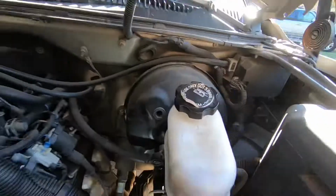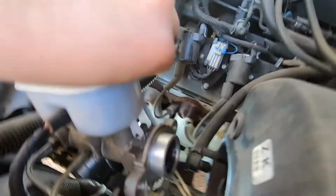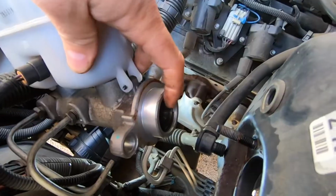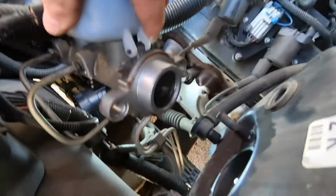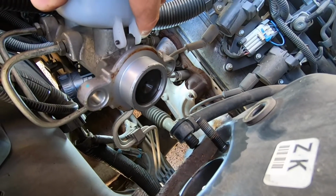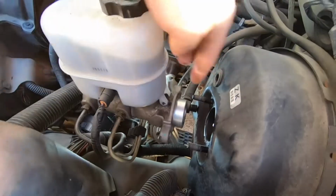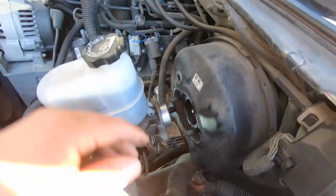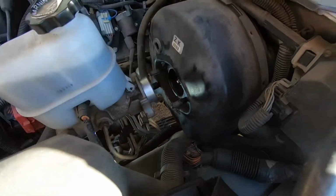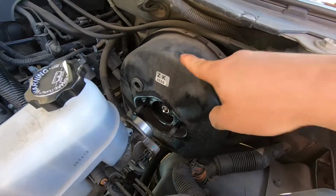So we're going to replace the booster. Let's check the master cylinder. This is the seal that I'm talking about right here. It looks good, as you can see. I spoke to the owner of the vehicle. He said that he just replaced the master cylinder and he never replaced the booster, so that's why we're replacing just the booster today. So all right, we're going to get the booster out of here.